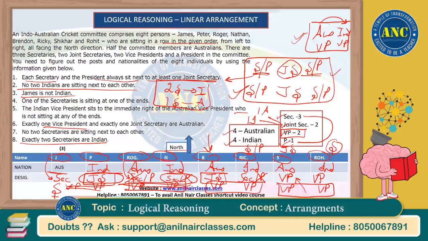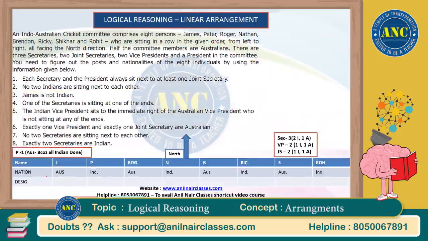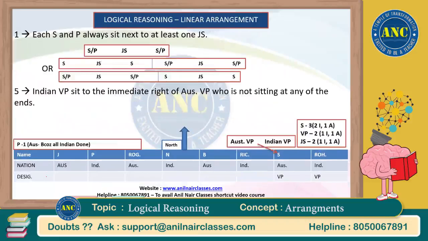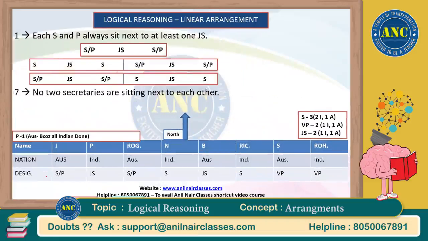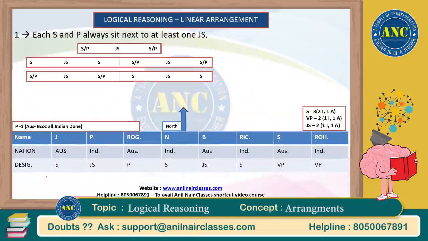This Nathan is a secretary and an Indian. This Ricky is a secretary and an Indian. Exactly, two of them are Indians. And the third one, this James guy, is an Australian. This is the complete solution of this particular arrangement. It was a very good question. I am sure you understood it very properly. I have tried to make the best utilization of the PPTs as well, so that you can note it down and think about all the options and how I processed this particular information.